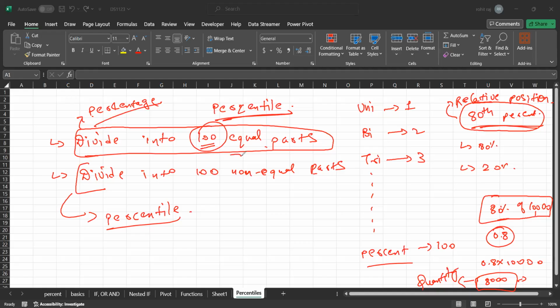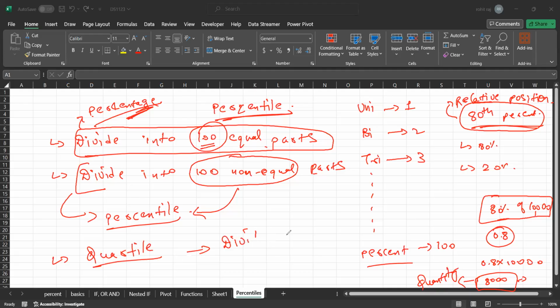And when you're dividing your data set into 100 unequal parts, this is percentile here, right? So yes, this is the basic difference between percentage and percentiles, right? And when you divide your data set into a different number of parts, the term changes, right? In a similar way, we'll be discussing quartiles, right? And quartiles is when you divide your data set into 4 parts. You divide data into 4 unequal parts.